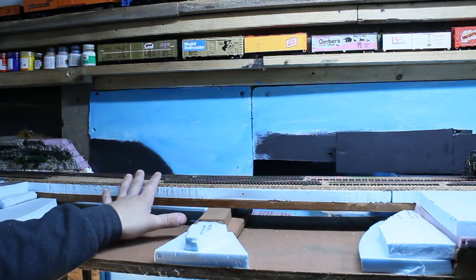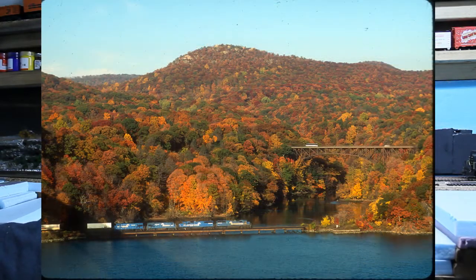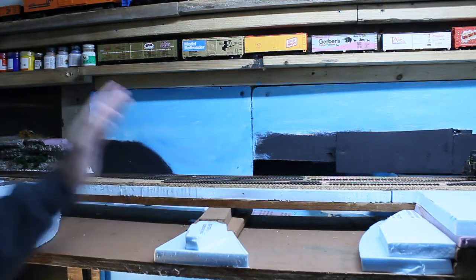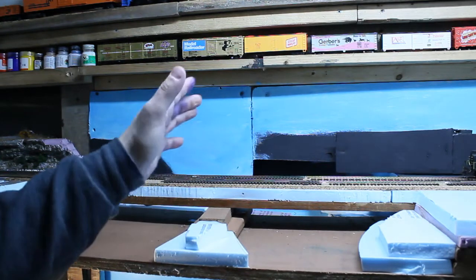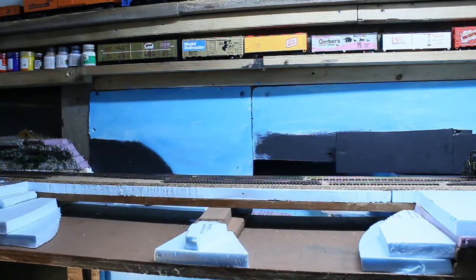Now, originally the idea was to make this Popolopen Creek Trestle in Fort Montgomery, New York, along the Conrail River line. Today it is the CSX River line. Originally, this whole layout wasn't even going to be a layout. It was going to be a diorama. I was going to create a 2x8-foot diorama of Popolopen Creek Trestle, which is single track, along with Fort Montgomery Tunnel, and split that on one side. Connecting through the tunnel would be another section of a little city scene. And so now here we are with Evansville Junction, the whole layout.